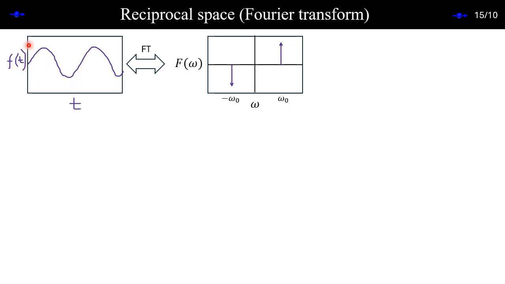Continuous signals periodic in the time domain or position domain will give you discrete in reciprocal. So if it is the time domain, after Fourier transform we call it frequency, right? But if you want to make it general, we call it reciprocal space because it is not about time. I can do the same with x position, space. Better to say reciprocal.